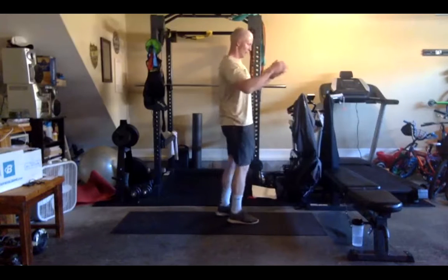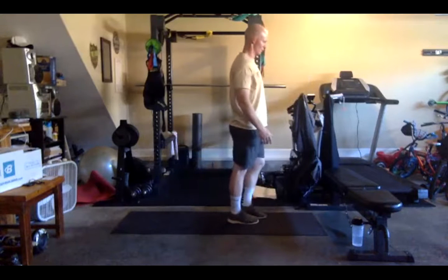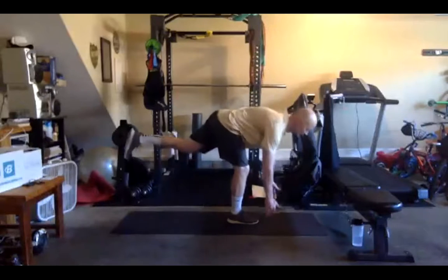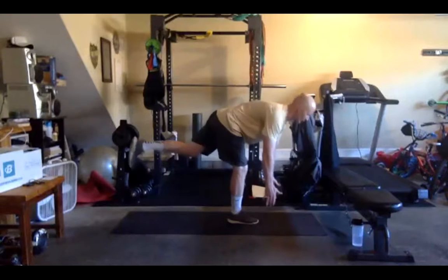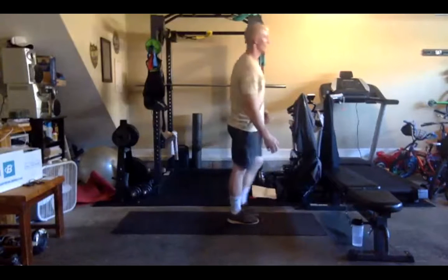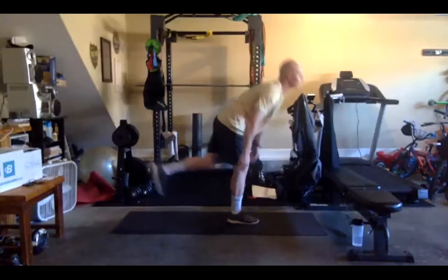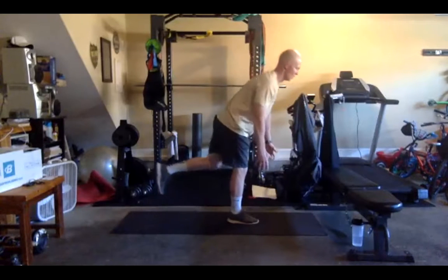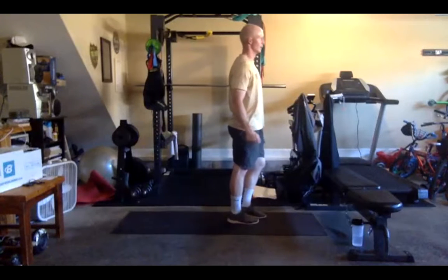And down, toe tap for one, down, toe tap, two, toe tap, three, down. Toe tap, four, down. Toe tap, five, knee drive from here, down.